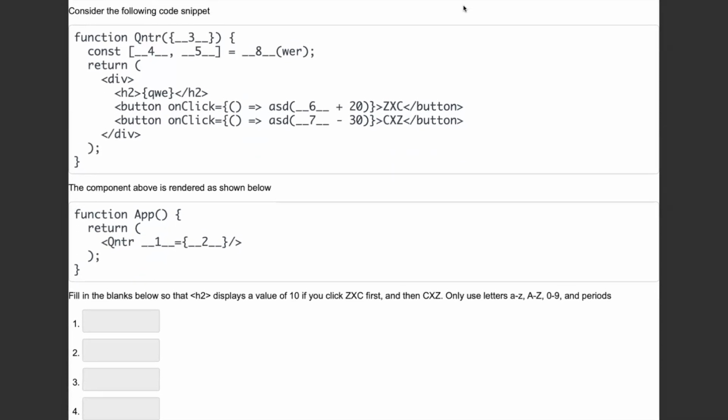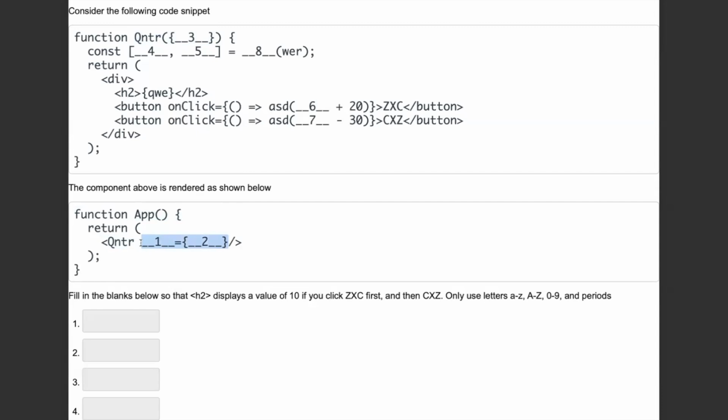It gives us two code snippets. The first one looks like a component that is taking some parameters, and it's being used at the root application. This is referencing this function, this component, and it's passing it one attribute with one value.